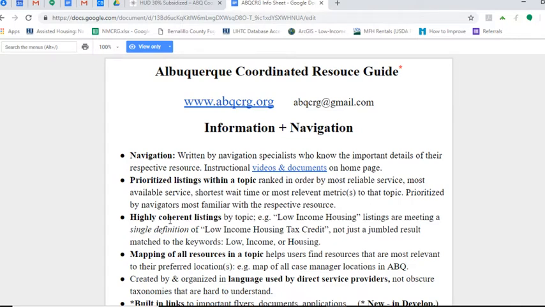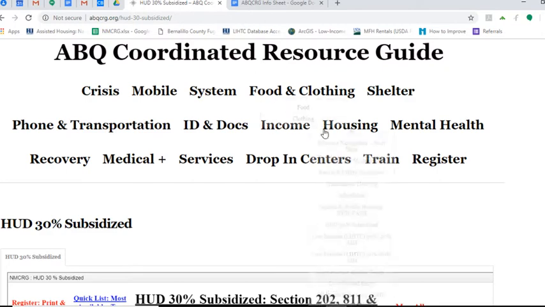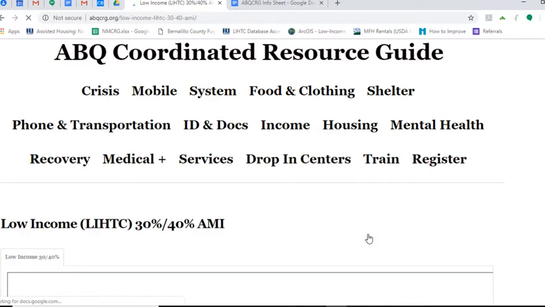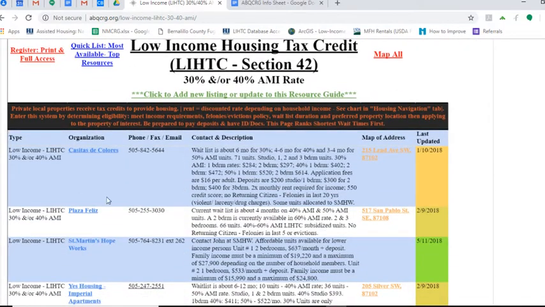Another really important feature of this website and this resource system is that it has highly coherent listings. So for example, if you are seeking low-income housing, that can mean a lot of things to some people, but there is actually a very specific definition of that. The HUD system that is out there is called Low-Income Housing Tax Credit, so we're using very specific federal definitions of housing whenever possible, so that when you go to a particular category, that's all you're getting. You're not getting just the jumbled results of what has those words in it. You're getting the specific listings that are in that specific HUD category. So when you go, you know what you're getting.